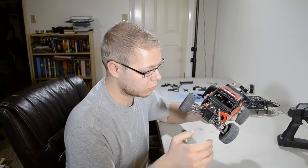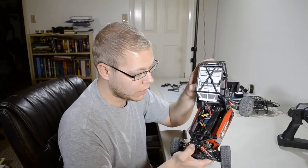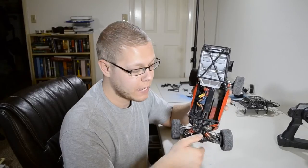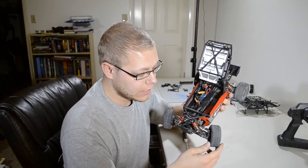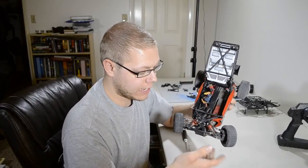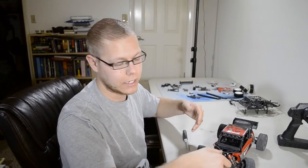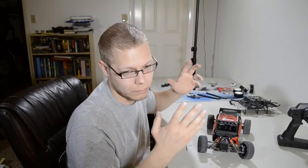The parts are really, really good quality. There's a lot of aluminum on this vehicle. This is the brushless version. I haven't had a whole lot of problems with parts in general — just those couple of parts — and the rest were acceptable, not out of the norm I'd say.